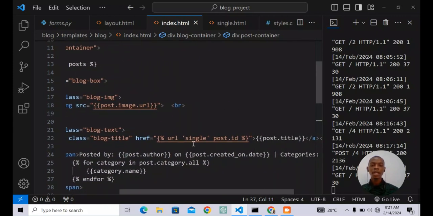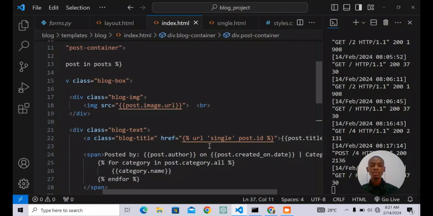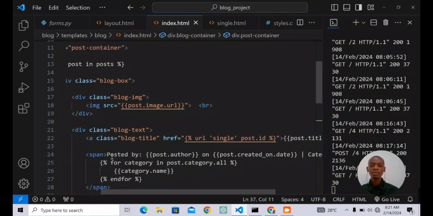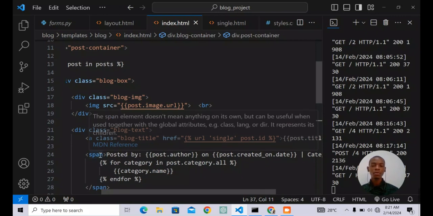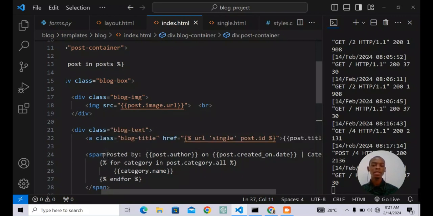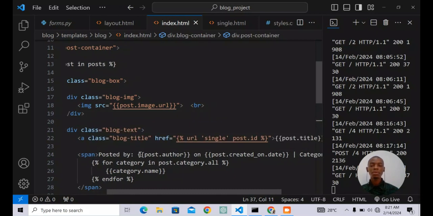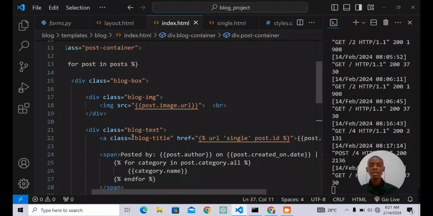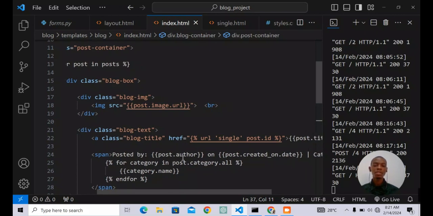Inside of the text I have the title. The title will come first, just like I did in my recent state. That's what I did here. And then I have a span tag too for other features I'm going to add. I've already told you what the span tag is used for, it helps us get a particular element. Let's say I can come here and say in my blog title or in my blog text, then span. This is the only span I have here. Give it a particular style. So that's the essence. It doesn't really have much effect.